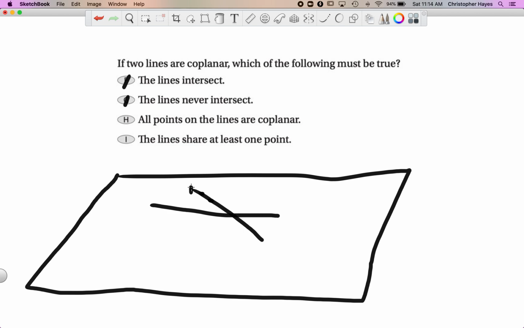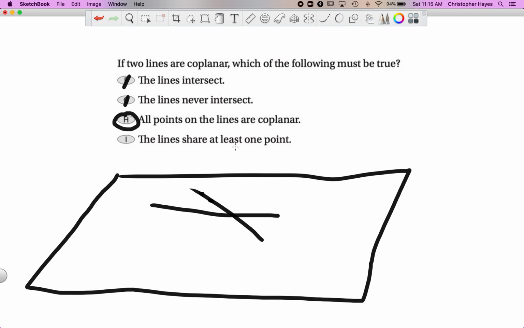And again, the line goes on and on forever and ever in both directions, but all the points in this line are going to be in this plane because all the line is on the plane, and all the points in this line are going to be on the plane. So that's it. So it's going to be this one right here, and then finally, let's get rid of the lines here. So we said it's this one.